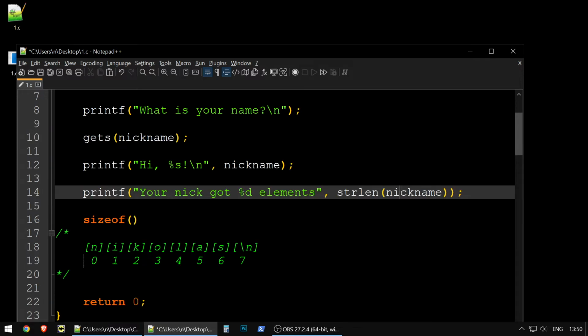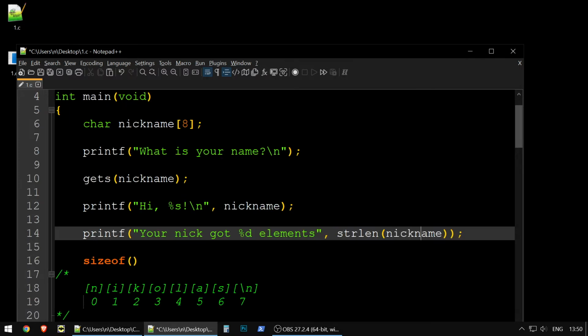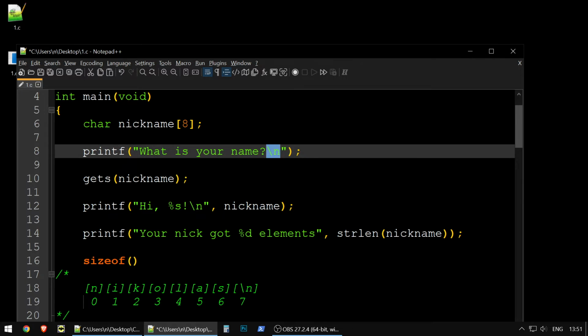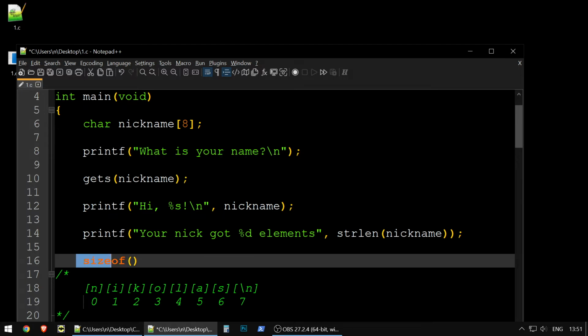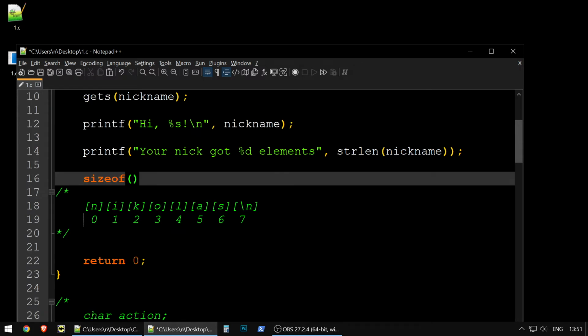Strlen just looks for characters in a certain array, so it's just counting elements of the array before \n, before the escape sequence. Sizeof is just counting the total number of elements of the array. And you will use it all the time in the C language. So let's learn how to use it right now, because later on we will need it.